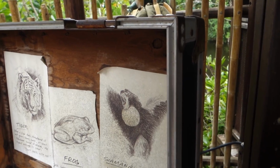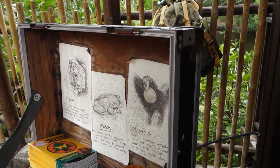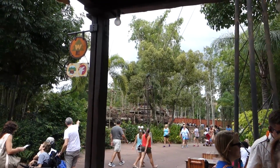Oh. We saw one of those on the Tree of Life on the way into Bug. It's Tough to Be a Bug. Oh yeah, we've got a lot of really cool animals on our Tree of Life. And if you want to see the real Siamangs, they're actually right over there. Look, there he is swinging. Oh man. That was awesome. That was the perfect timing. We've got twin sisters in there.